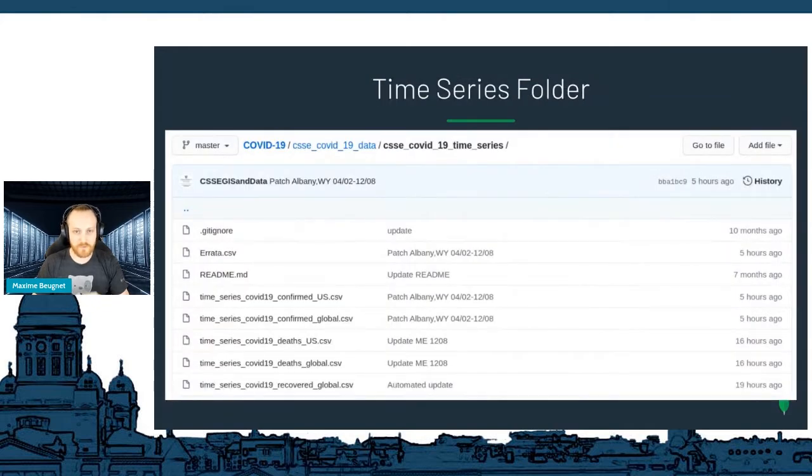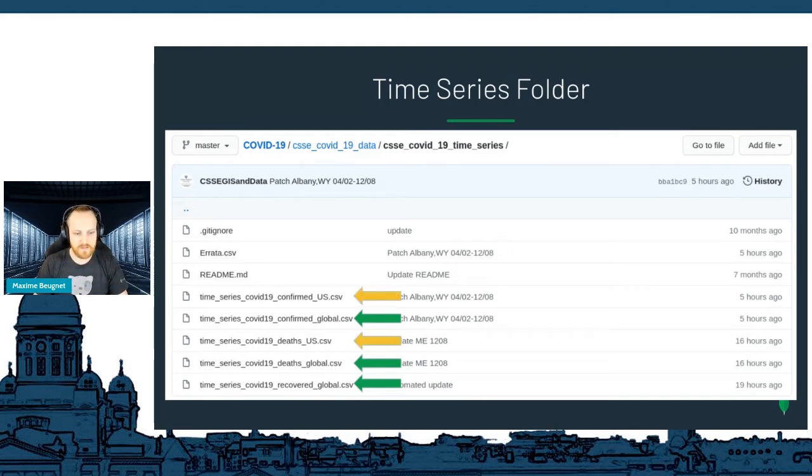So I was looking for another solution, and there is another folder next to this one, which is a time series folder. And in this one, it's much simpler, much smaller in a way. You have only five CSV files built as a time series. As you can see, you have three files for what they call the global files. That's where you have all the countries, eventually divided in sub-regions, sub-states for some of them, or provinces.